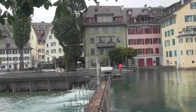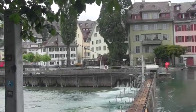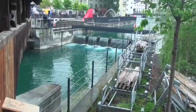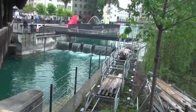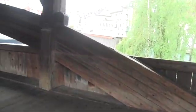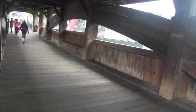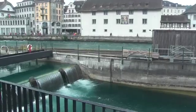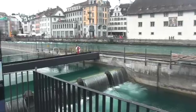Imagine those residences there, by opening up their windows, get what I would consider the pleasure of this rushing water sound. My guess is that this is a modern backup in case the needle dam doesn't fully operate. Interesting, this span made out of wood, probably spanning that water that comes in off the left. See some tracks there. Those may be the tracks that crane-like device in the picture travels on.